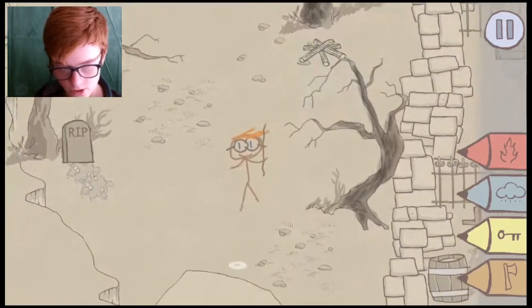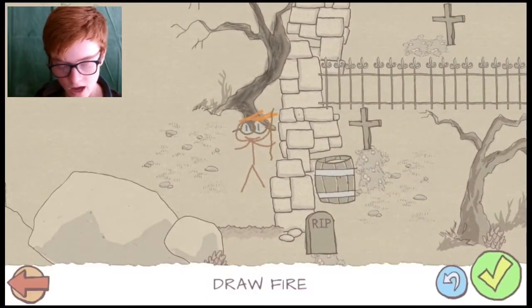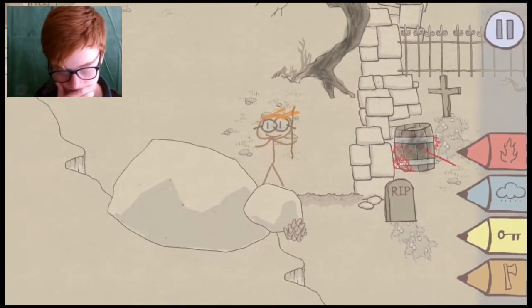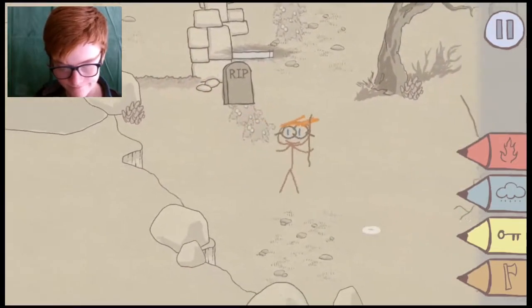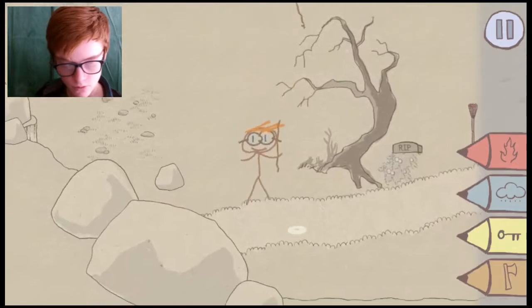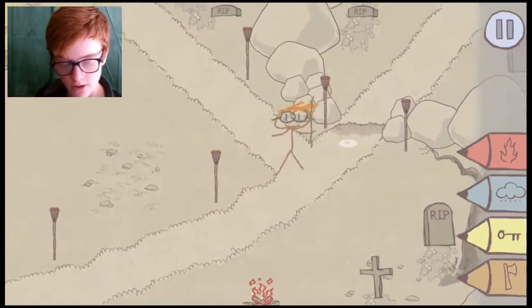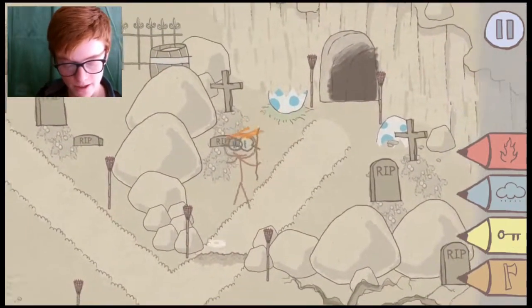That didn't do anything. Do I just go down here? Yes. Did I already get the puzzle piece? I forgot. Light the barrel on fire. There's probably something in it. No. Where am I supposed to be going? Did I open the exit or something? I did, okay. Oh, this level goes to Dragon Omelette, okay.